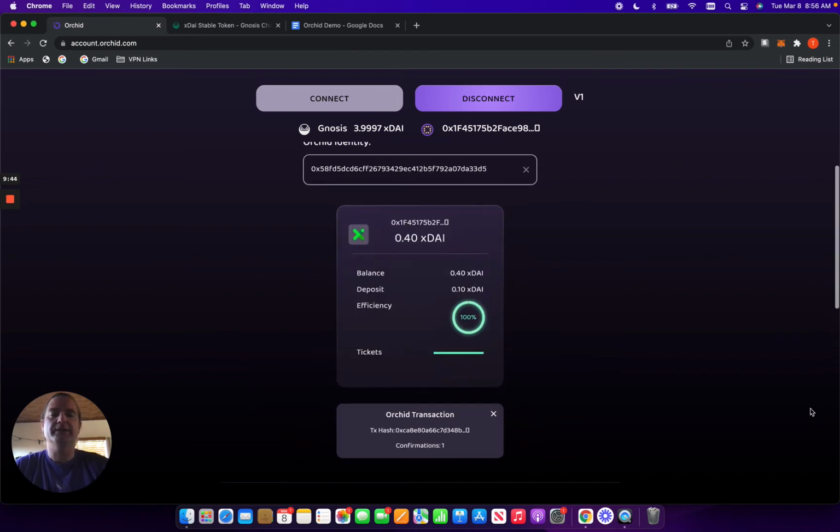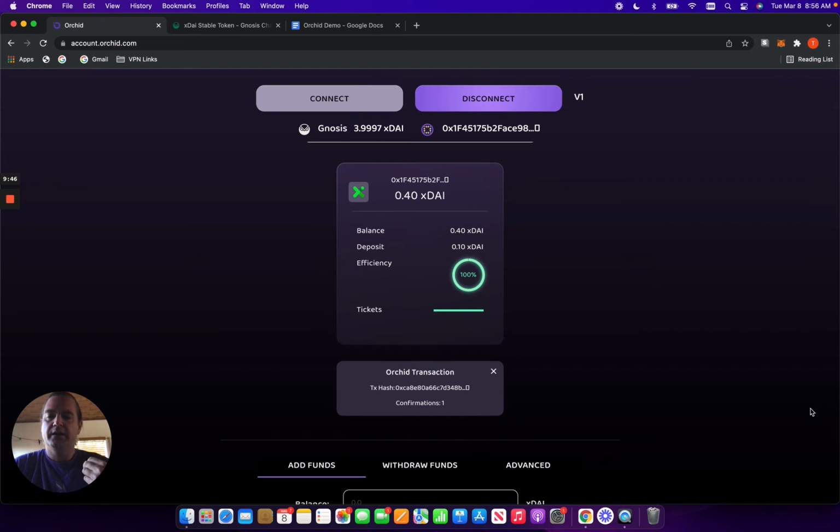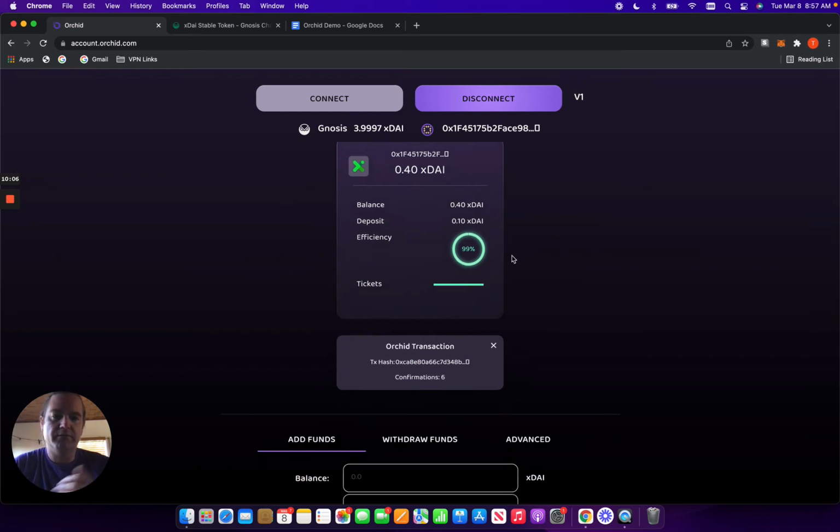And what that means is you're going to be writing a probabilistic lottery ticket that you're sending to a provider. They have a very small chance of winning that 5-cent lottery ticket, but when they do, it will be 5 cents. So I can see now that this is immediately funded. I now have this account with a 40-cent balance. The deposit is used to secure the network against double spending, so the balance is really the money that's going to be spent with the providers.